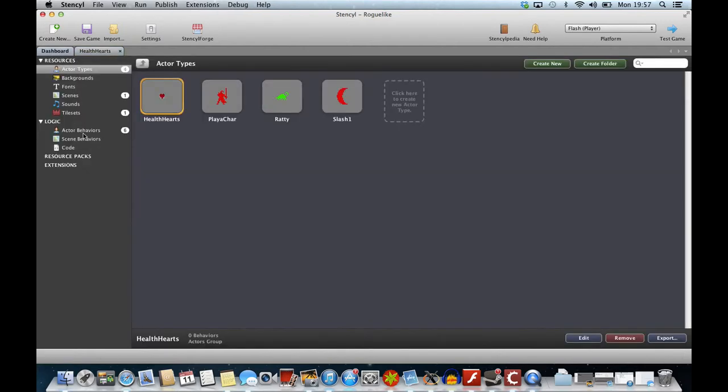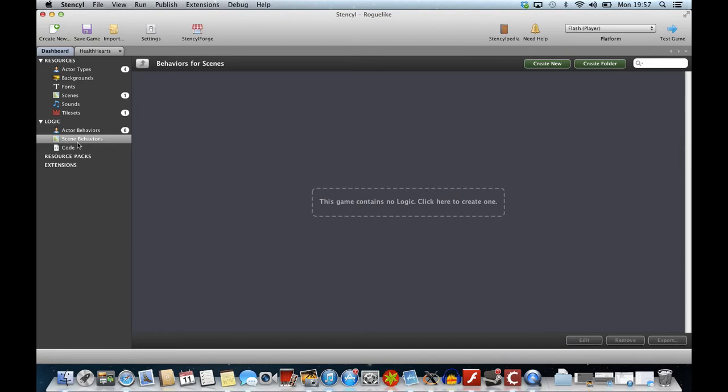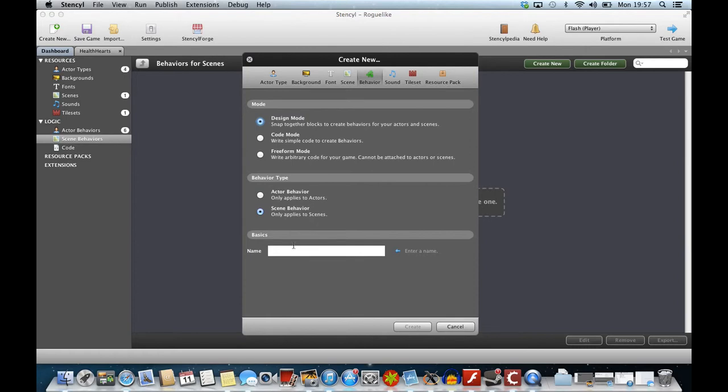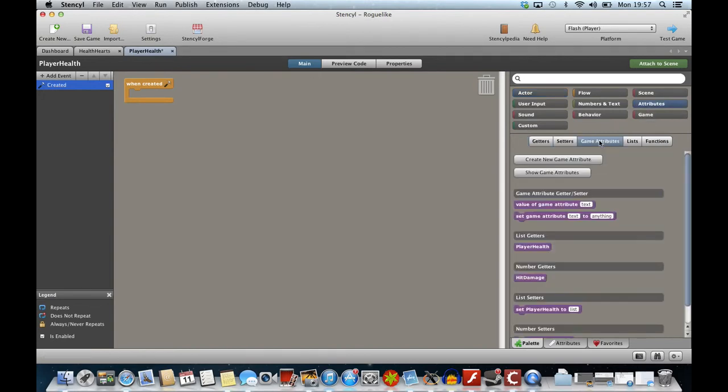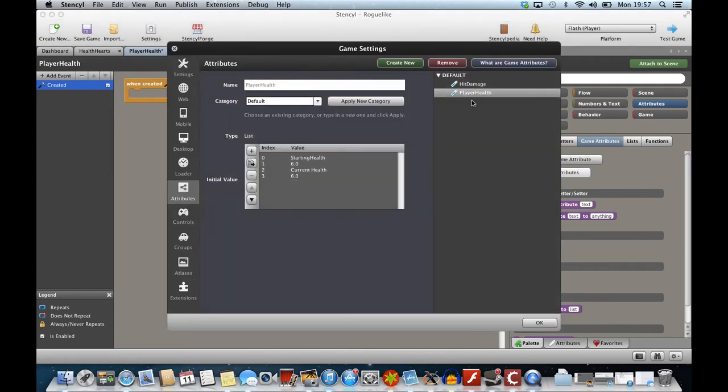So we need to create a scene behavior, and it's going to be the controller for the health. So we'll call it player health, and then we'll create that. Okay, when it's created, we need to create the hearts so we can see how much health we have to start off with. And I've already created a game attribute called player health, and it's a list, and it has a starting value of 6 and a current health value of also 6 at the minute.